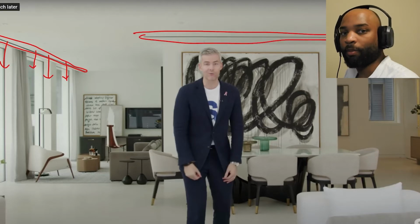I'm not sure what these HVAC systems are, but it looks like they have some slot diffusers. So in this location here, you have some heating and cooling elements that would create an air curtain, I guess, in front of those windows. So that will blow down air in this location here. But then you also see it in this location. It's a great use of mechanical equipment to form some of the architectural features, and it blends well.